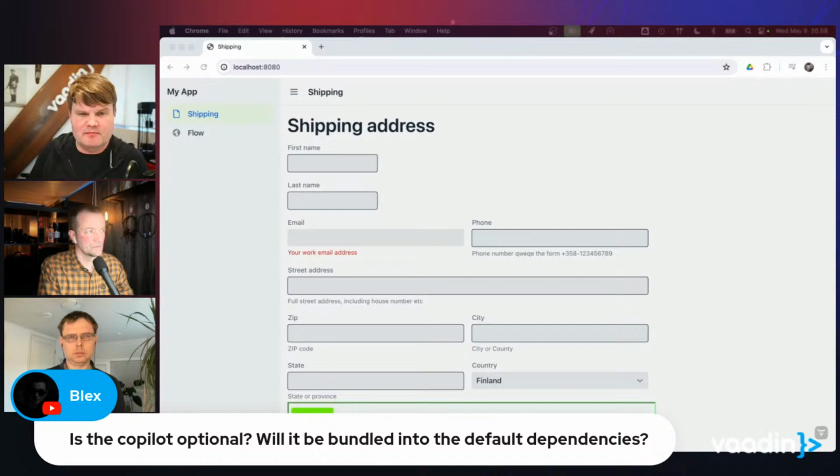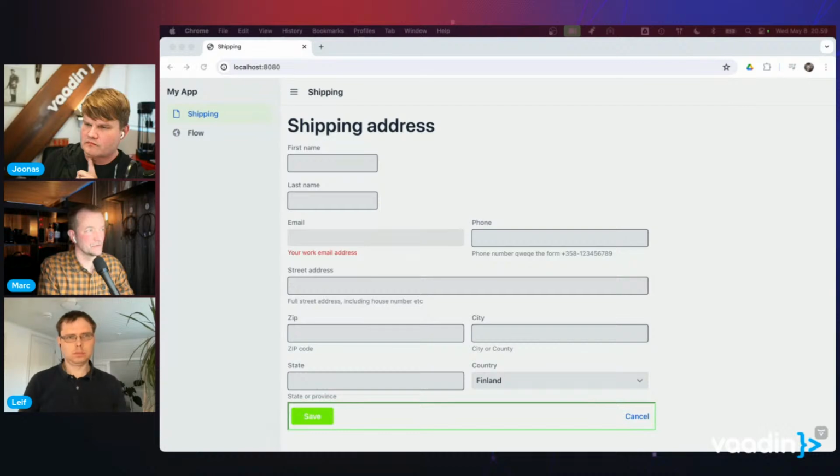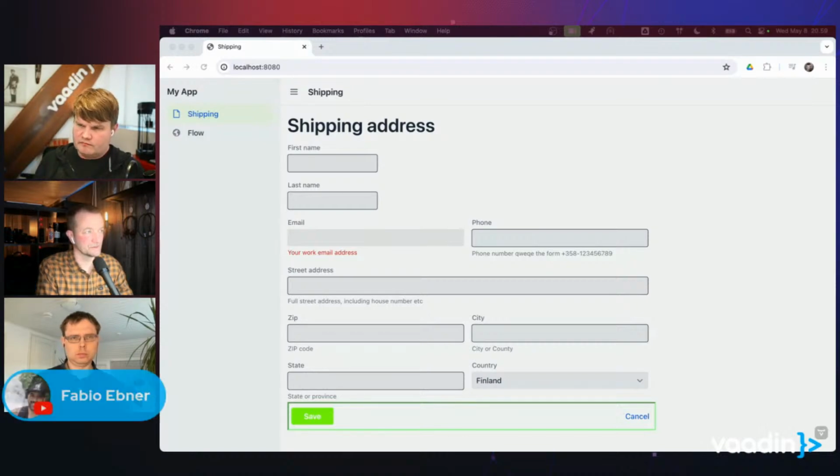There has been the Vaadin button already previously, and it has been showing info and things in that. Yeah, I think the one case is if your company has a policy to not touch AI with a long stick, and you are worried that somebody might accidentally do something, you can disable it, so it's not there at all.